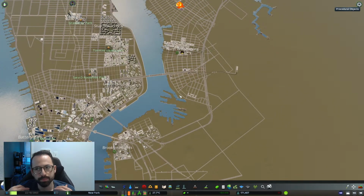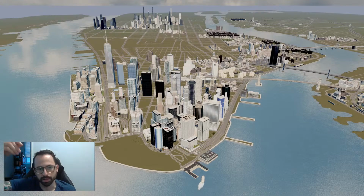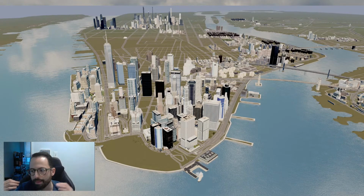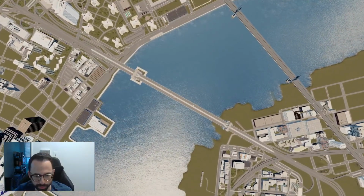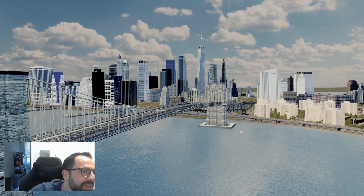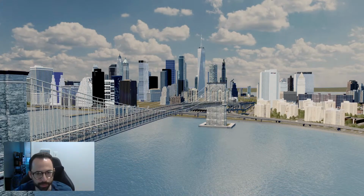One of the real positive things that has happened in the last few months in City Skylines, and one of the reasons I couldn't put out videos for a little while, is that with all the new DLCs and all the patches and upgrades that Paradox and Colossal Order have done, there have been a whole lot of new mods. So I swapped out a bunch of old mods and put in a bunch of new mods, and they're working really great. Removing some of those older antiquated mods has made the game much more fluid. That's why we can look here at the Brooklyn Bridge, and it's working nicely. We're at 17 FPS, 18 FPS. That would be hot garbage if you were playing an FPS, but for City Skylines, an 8-year-old game, heavily modded with over 1,000 assets, this is primo.